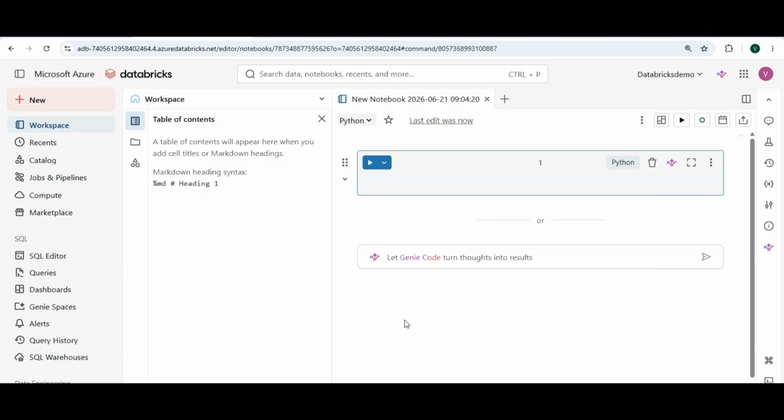So I can create our first notebook and rename it Databricks_basic, and here I choose the language Python.